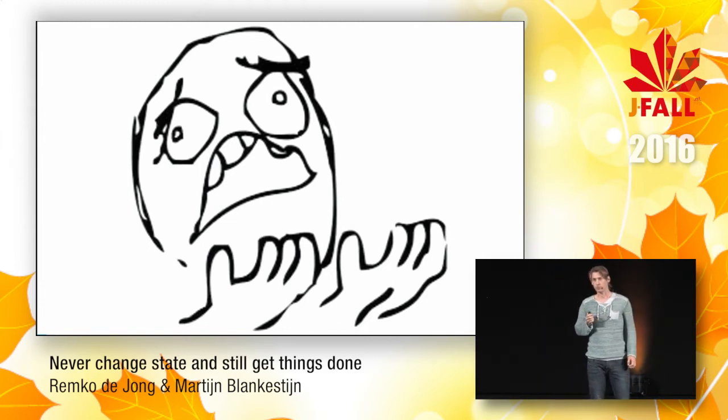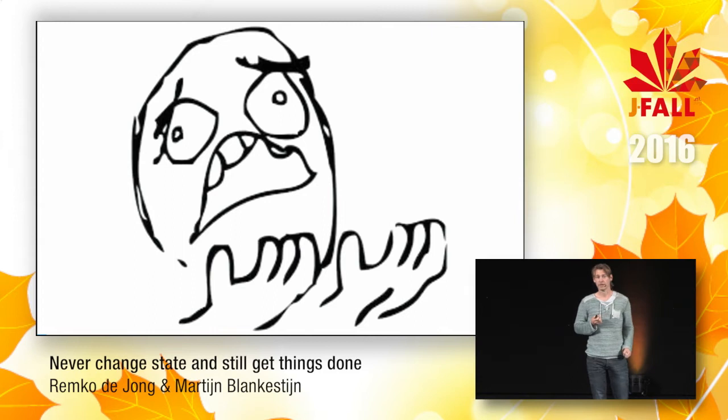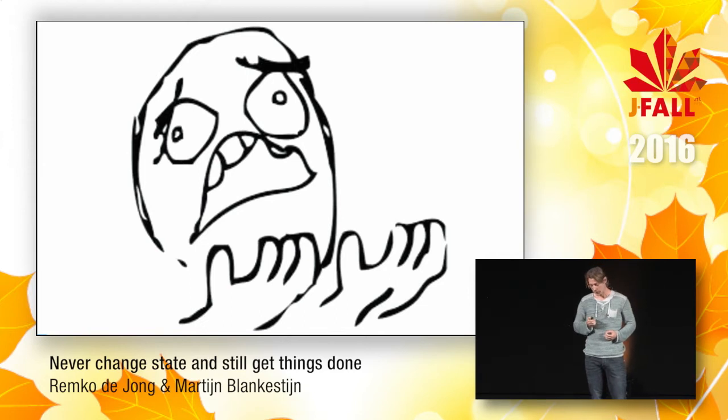So in one of my previous projects, we actually had a use case where we had to design or implement an algorithm for machine planning. First we tried to do that in a mutable way, and it just didn't feel that right. There were some quirks with it. Then we tried to solve it in a more immutable way, and what we ended up with was quite nice. And then we decided, why not share this with more people?